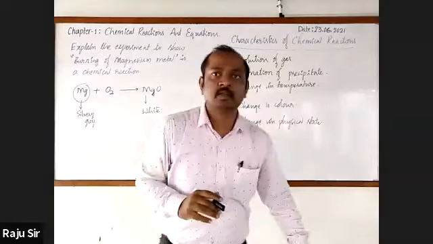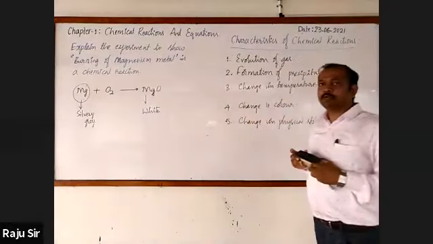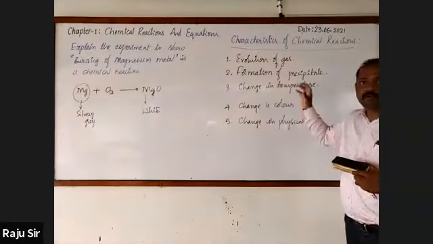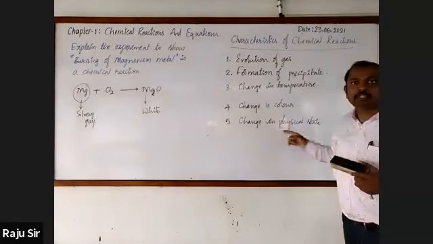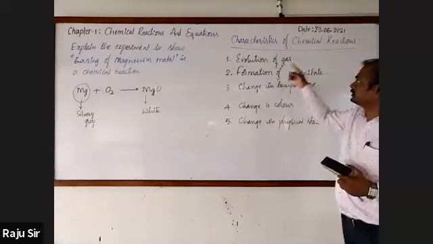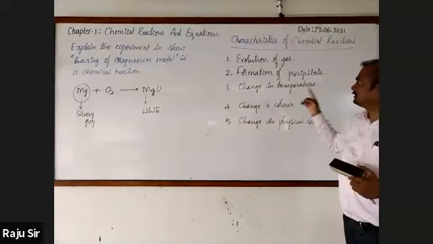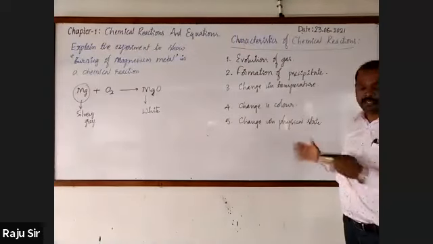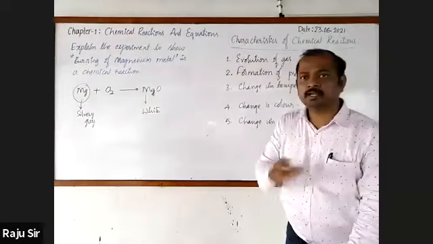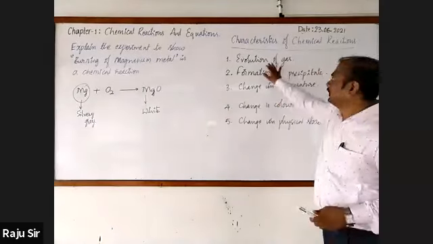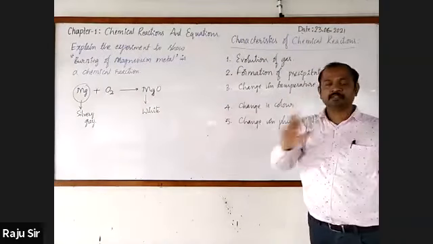Dear students, in the next part, what we are going to learn is we will give two examples with respect to each of these: evolution of gas, formation of precipitate, change in temperature, change in color, and change in physical state. So let us discuss one first, evolution of gas. We are very familiar with this one.